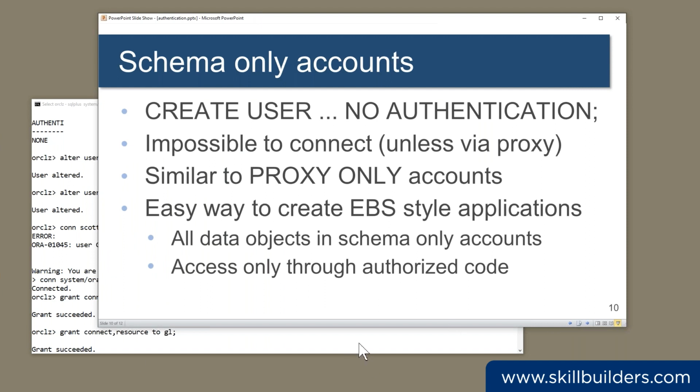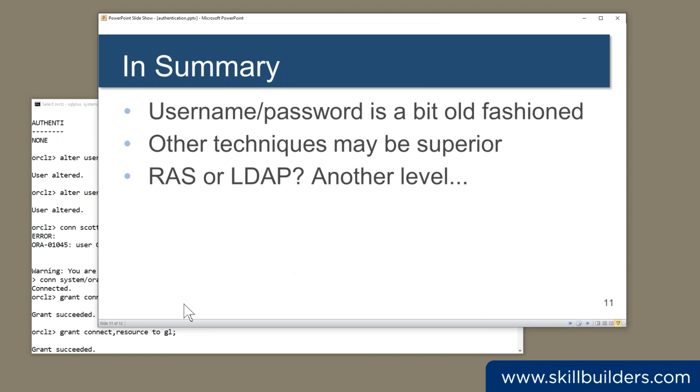In the old days of eBiz, one of the first things you would do after instantiating your eBusiness environment was immediately lock and expire the passwords in 200 accounts, which was extremely irritating. And this is a much better alternative. And that's the final point I wanted to go through. So to summarize, usernames and passwords. There are better ways of doing it.